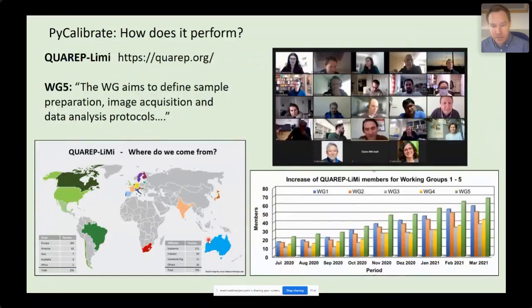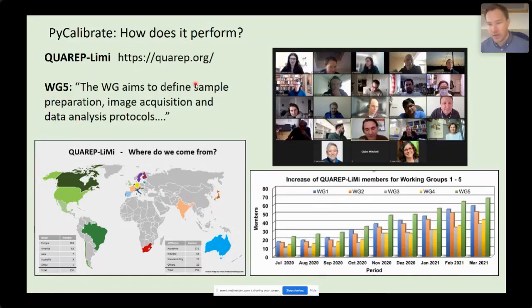I'm pleased to say I haven't been doing this all by myself, as well as the collaborators I mentioned at the start. We've had great engagement from a new initiative called QUAREP, whose goal is to improve the standardization within microscopy generally. And I've been engaged with Working Group 5, who aim to define sample preparation, image acquisition, and data analysis protocols.